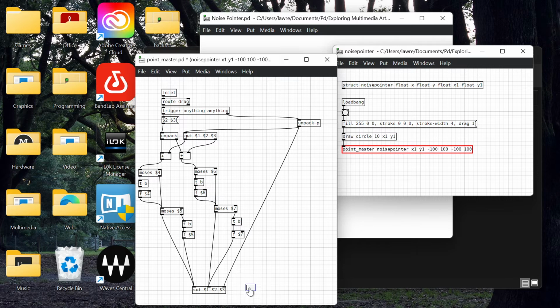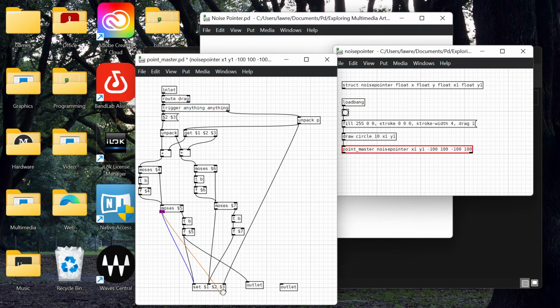Okay, so now I'm going to put an outlet here and another outlet, because we want to take these coordinates out and do stuff with them. So the thing is, we're getting them from both. Like the X coordinates, we're getting them from here as well as here, because they're going through the second Moses, and that's where they end up.